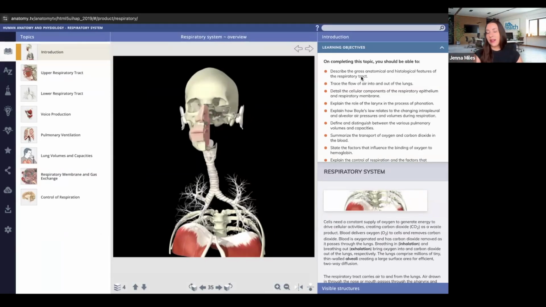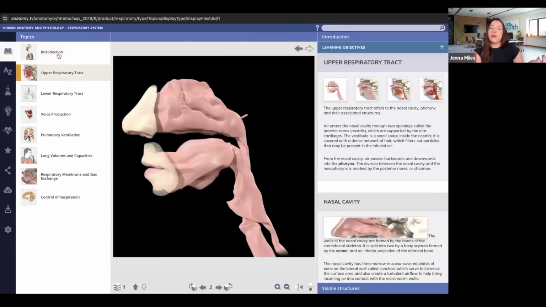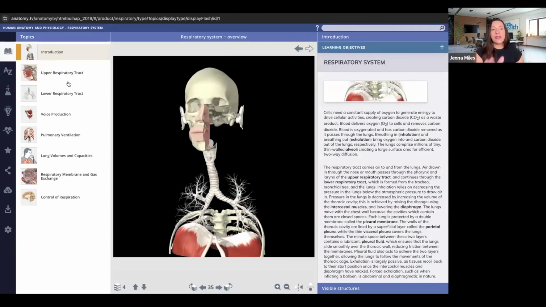On the right-hand side here, we have some learning objectives. You'll see that there is interactive learning and self-guided quizzing throughout this resource. But we take that more static material that you would see in a textbook and marry it to interactive models here in the center, across the different stages you see in the different areas. The first one is the introductory, but I do have a bit of a goal to get us to a particular condition at the end of this. So if you see that I'm making some preferences in the areas I pop into, that's why.